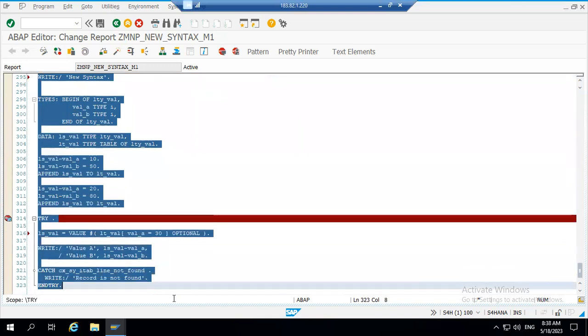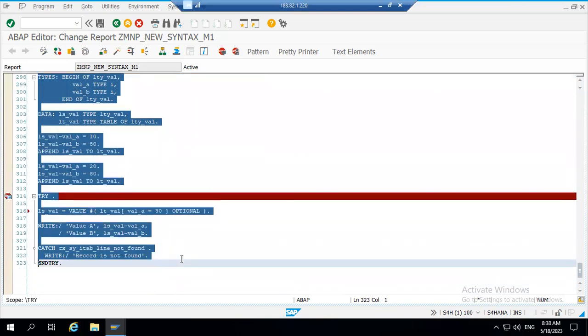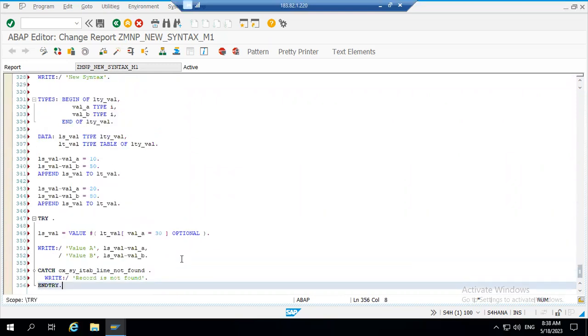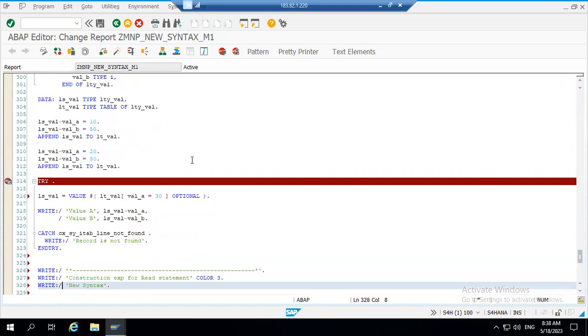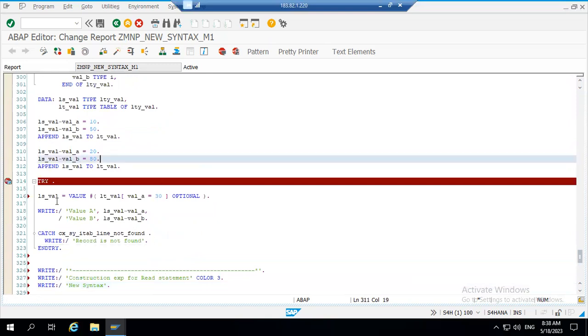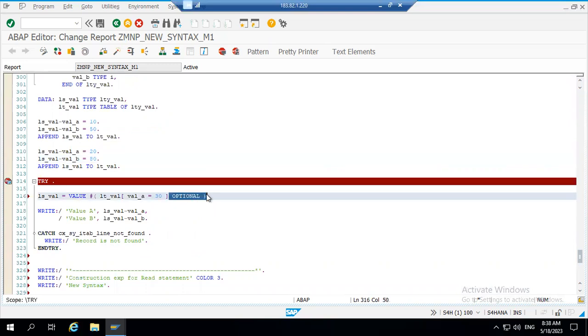Instead of modifying the old one, I will write a fresh one and keep the old one.